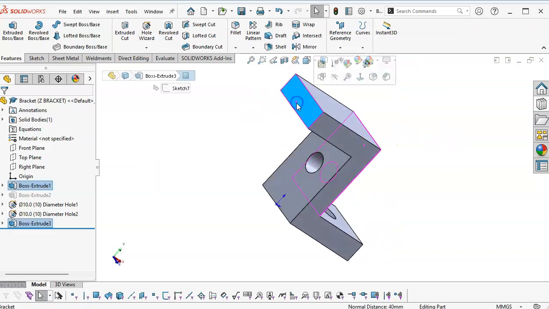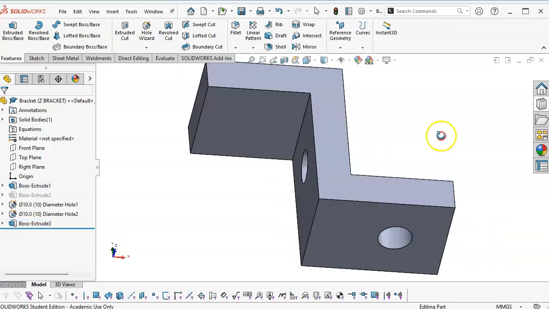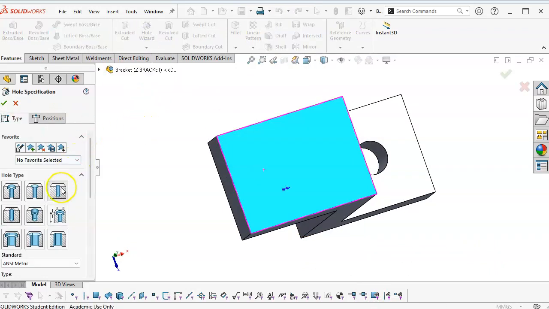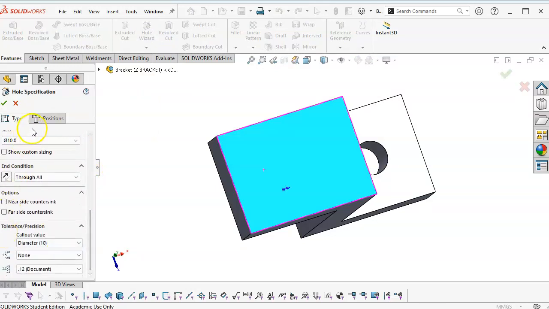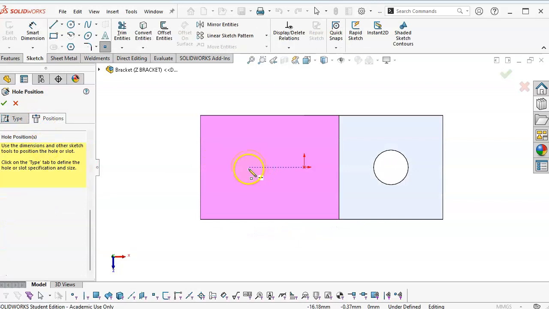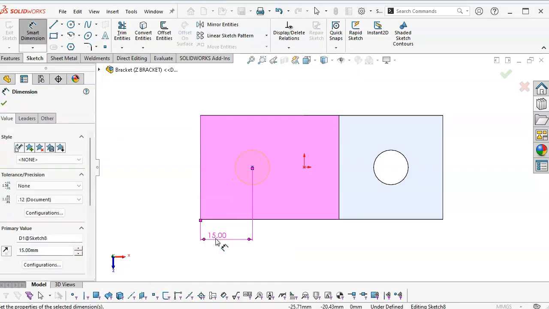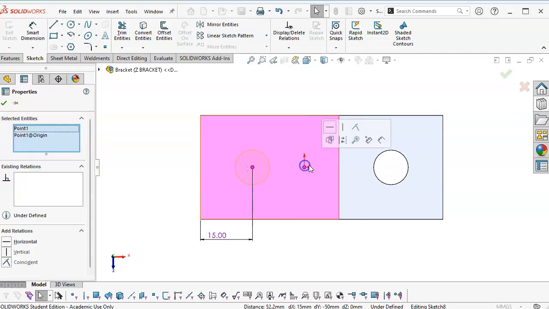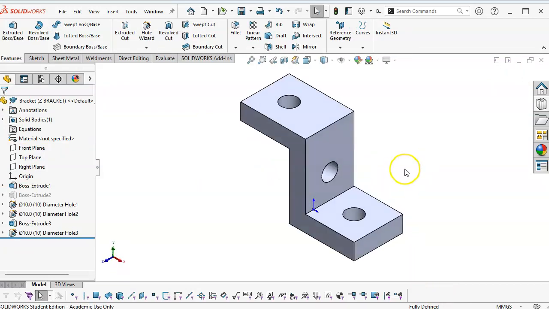So if we go that way, we have 40. If I go that way, I have the 50. And the last one that we need is to jump back into, since we're using the hole wizard on this one, into the hole, 10 millimeters through all, go into the positions, place my geometry. They went 15 off of that side. Oops, I switched to lasso selection, so that'll be interesting next time I do a window pick. And we go ahead and select.